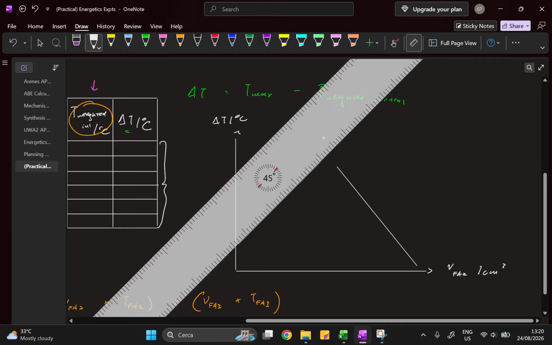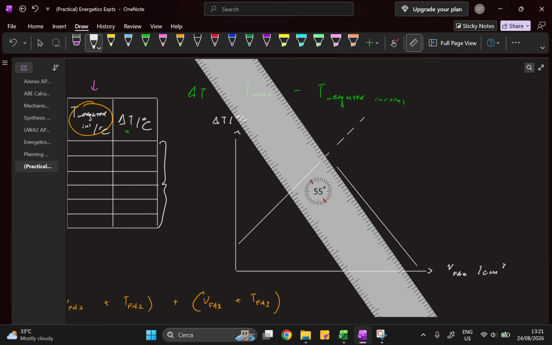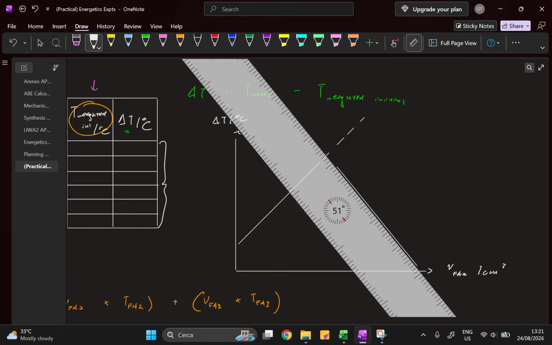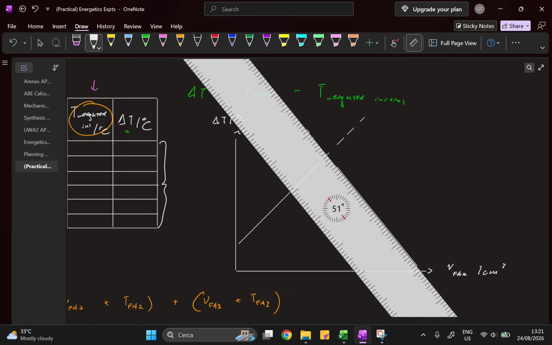But basically, the paper won't ask you to use dotted line. The paper will just say extrapolate both lines until they cross. But for me, my personal practice is just to draw a dotted line to show the examiner that this is an extrapolation. Okay, it's up to you if you want to do the same thing or not. But I just prefer to stick to my practice, so I will show you my personal practice. You don't need to follow me. Just stick to whatever you have been doing.